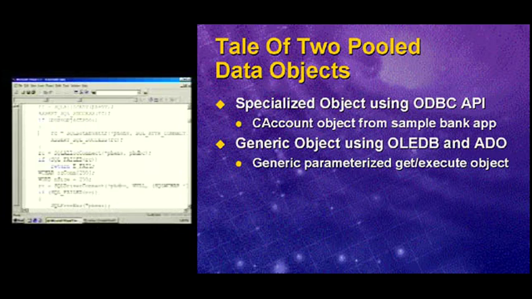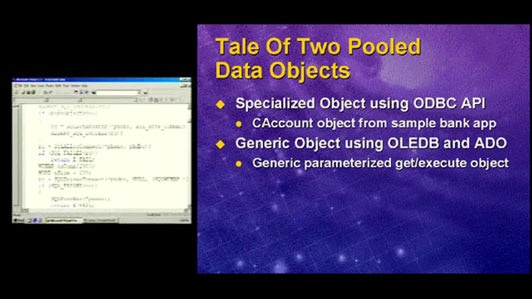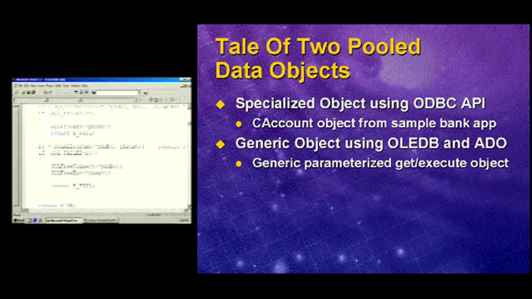Then I allocate a connect. I do SQL alloc connect, SQL driver connect, and now I have a connection to ODBC. Notice that I didn't enlist in the transaction right here. And the reason is, and this is extremely important, that when your iObjectConstruct interface gets control, or when your construct method gets control, you don't have a transaction yet. Don't even try. There's no transaction available to you at this point.